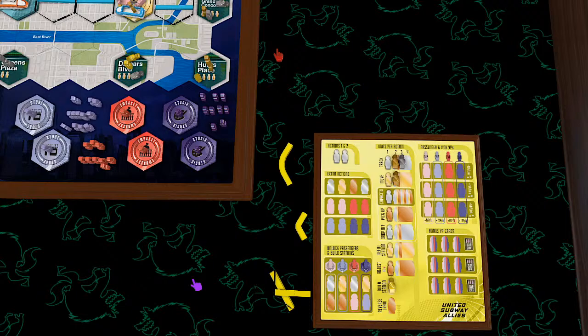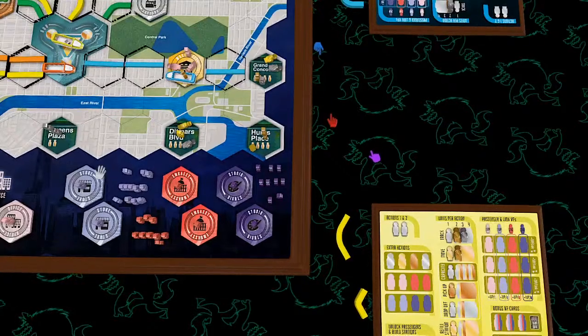I'm gonna move to the hub. Can I move to the hub with him in there? For your first action pickup and your second action move? Yes. Okay, and then I'm done. First action, I'm gonna lay some track down.